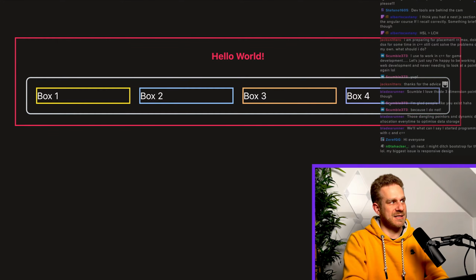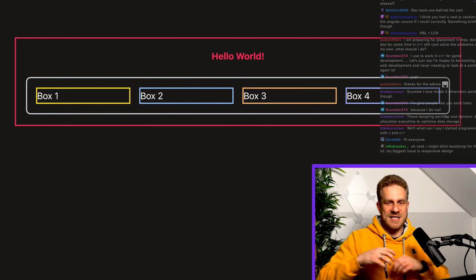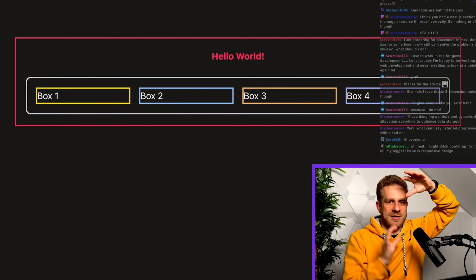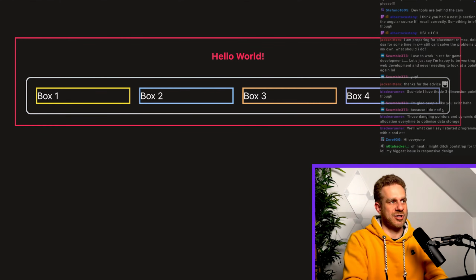And this means that if I were to put this container that includes the boxes in some space where it does not have as much width available, it would resize its content even if the page size did not change.